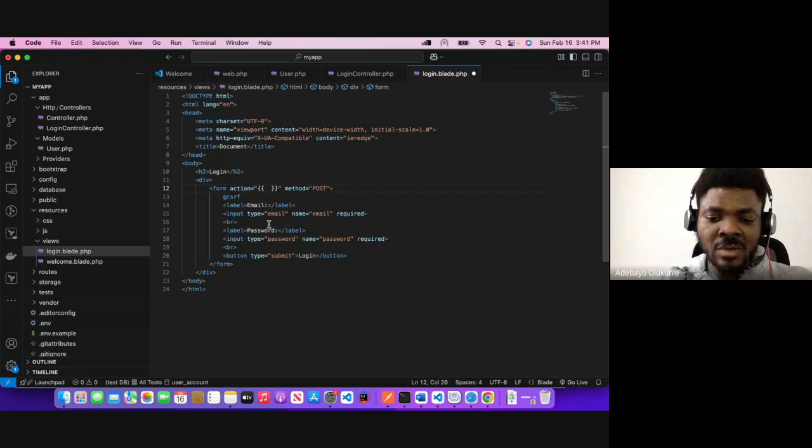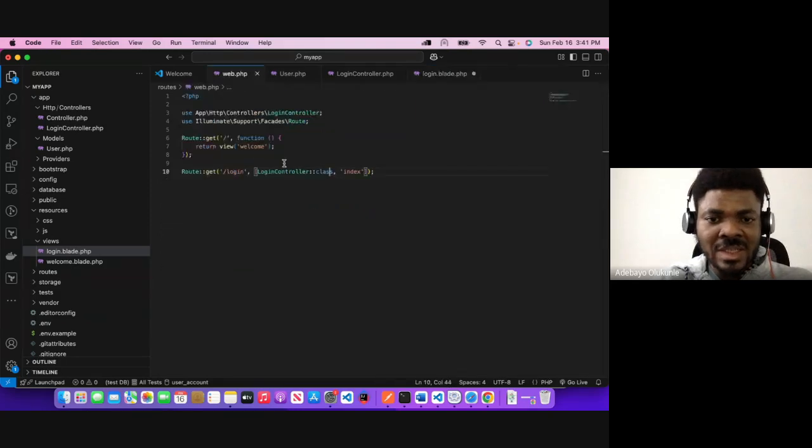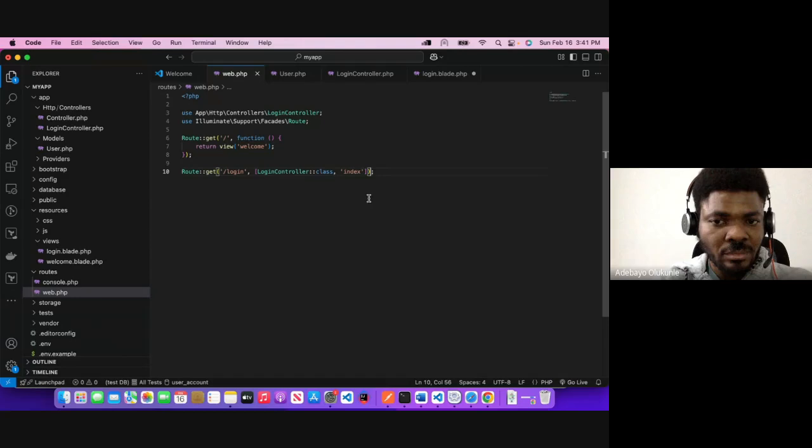So we are going to say route. Do we have that route? I don't think so, but let's define it. We are going to say route to login. This login exists here in our route file, even though we didn't give it a name. All right, but it is a GET request.